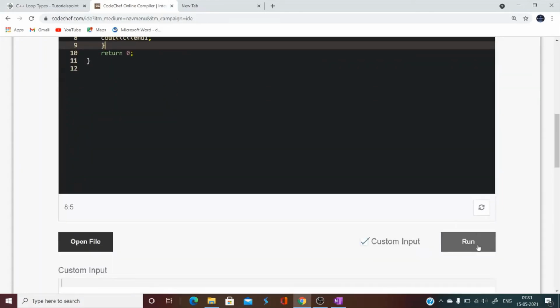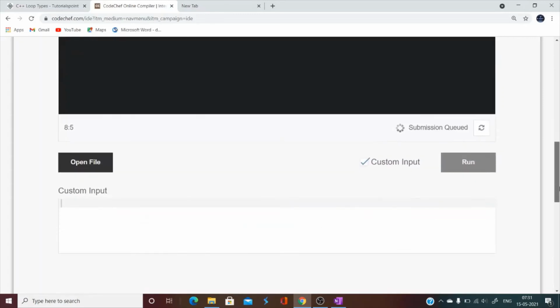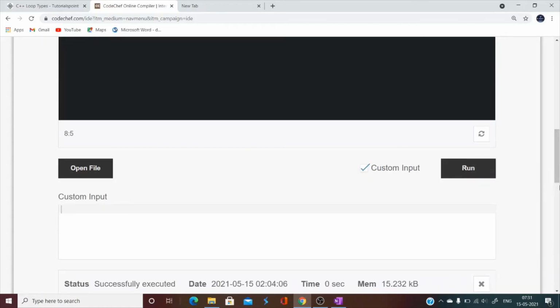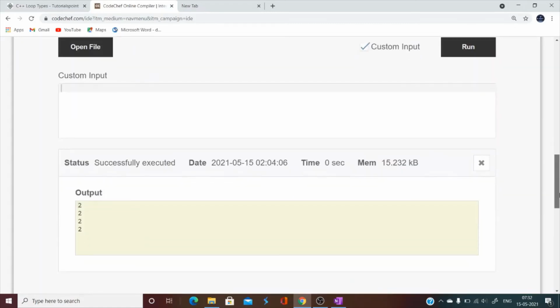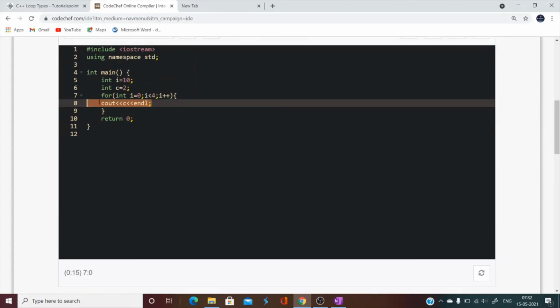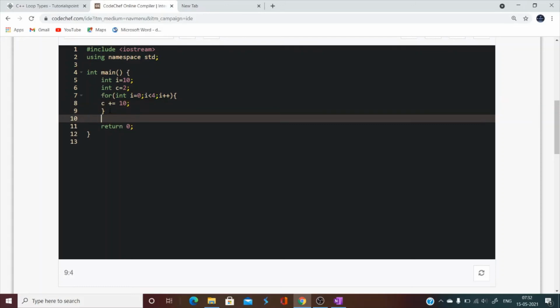I'm running it. I didn't keep the condition. Okay, c plus equal to 10. Now after that we have to print c, right? Print c.